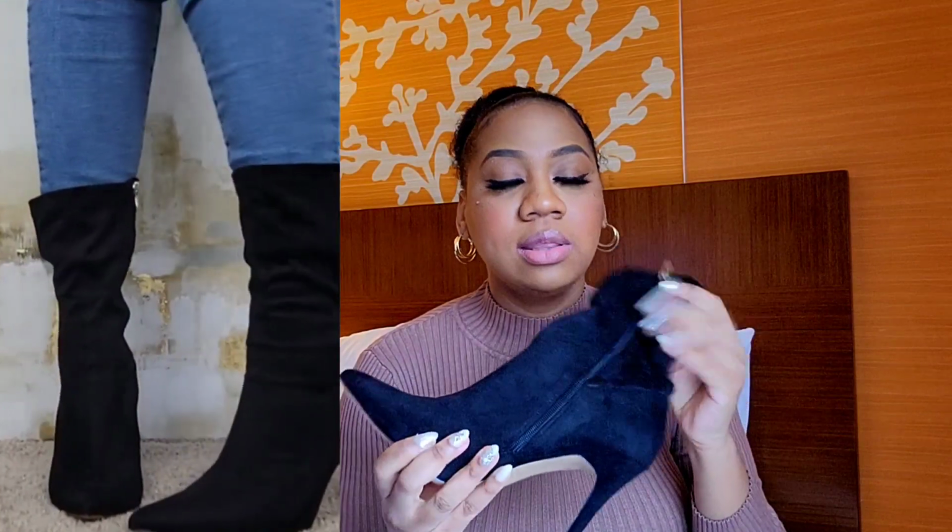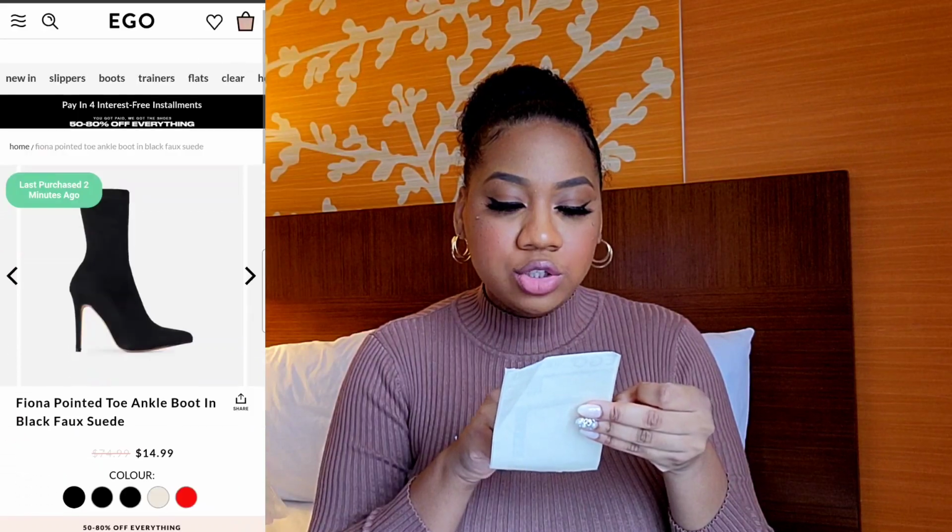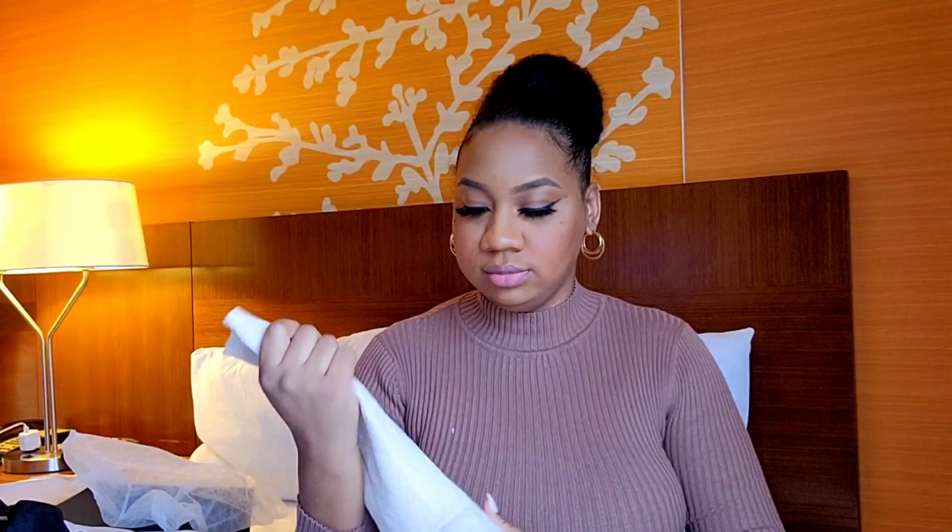But yes, this is the Fiona Black in a size 9 again, and it is the pointed toe ankle boot in black faux. So yep, this is it.